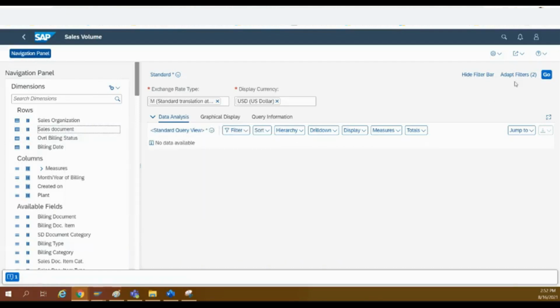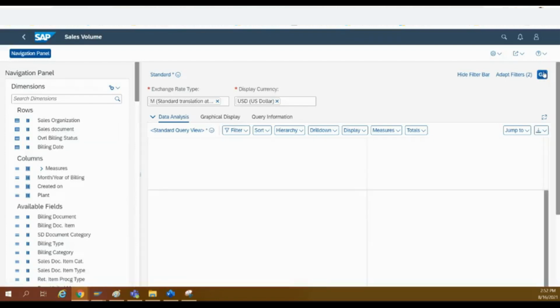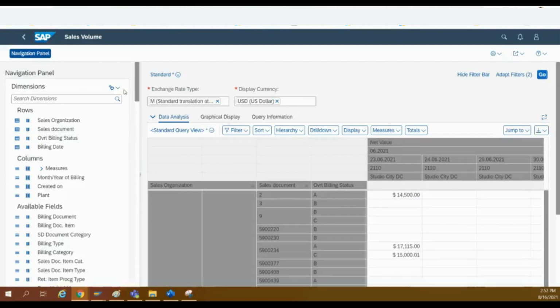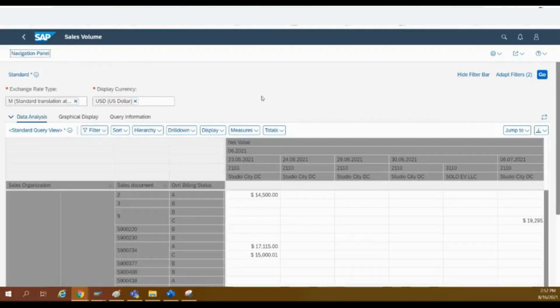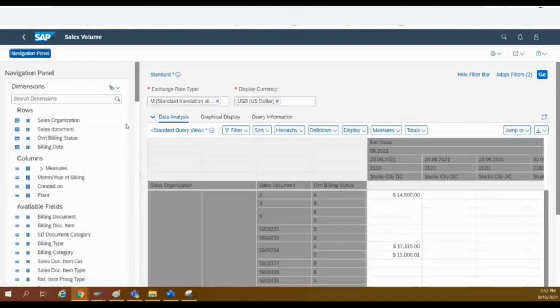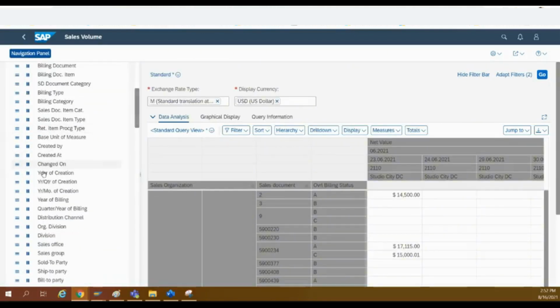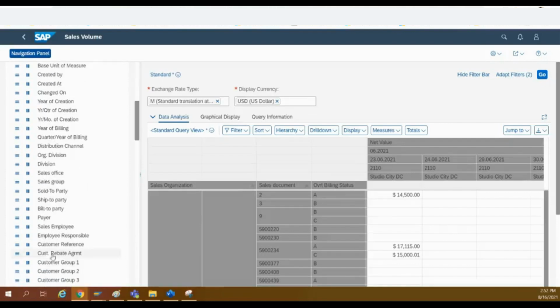So Nicole, is this a standard report of SAP? Yeah, it is. It's a very powerful report called sales volume plus flags analysis. You can see, like I show you, Lily, on this navigation panel you have so many available figures you want to catch up or monitor, right?